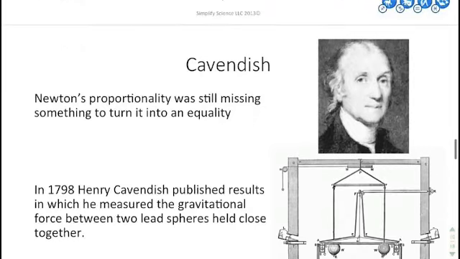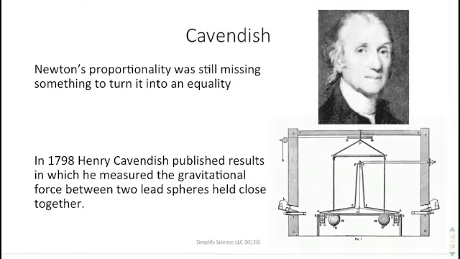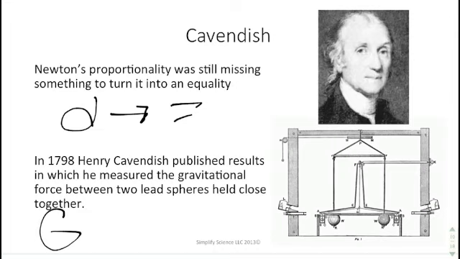So that was the proportionality. And then this guy named Cavendish came along, and he was able to help Newton out just a little bit. He came up with the way to turn Newton's proportionality into an equality, and he did that by measuring this term G. The term G is the universal gravitational constant. He suspended some very heavy cannon balls by a system of pulleys and ropes, and he was able to measure very slight attraction between these two cannonballs. It was a very sophisticated experiment for its day.